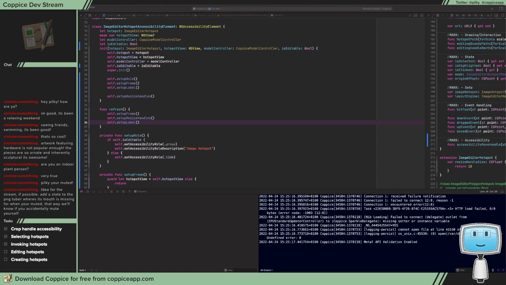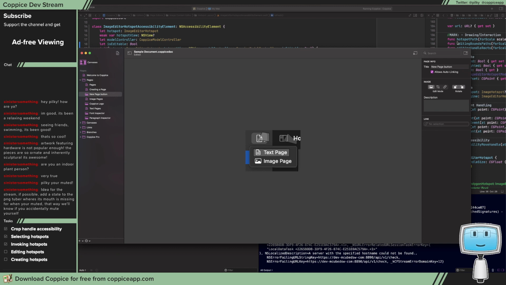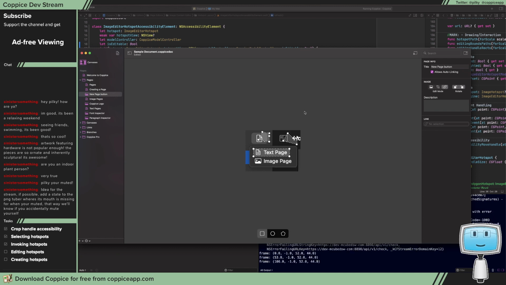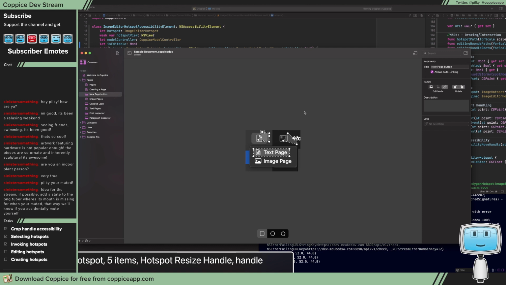Right, let's see what this does now. Go through. In hotspot editor. Okay, so empty image, correct. Go in here. Hotspot resize handle.